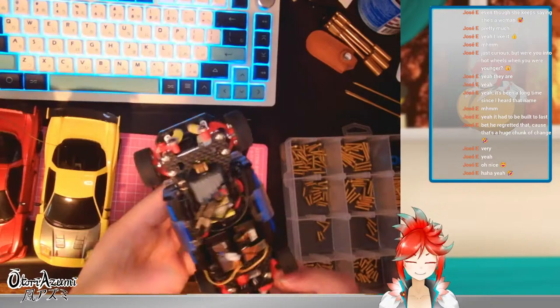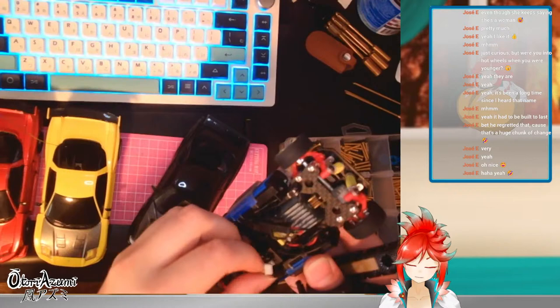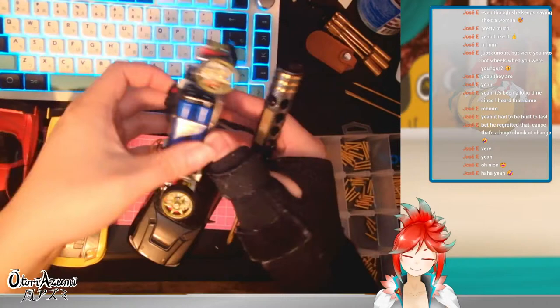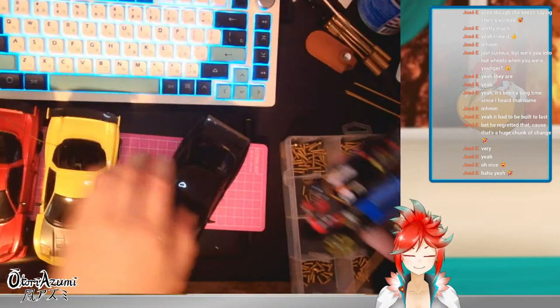Actually, let me try turning this on. Does it? Nope. No lights. Let me plug this in and see if it works. Okay. Underglow? Underglow, yes, no? No. Darn it. No underglow. Okay, let me see if the headlights work, though.